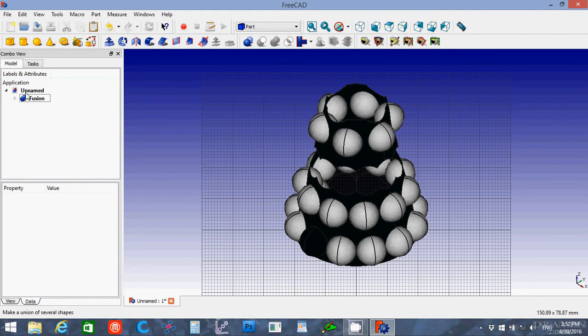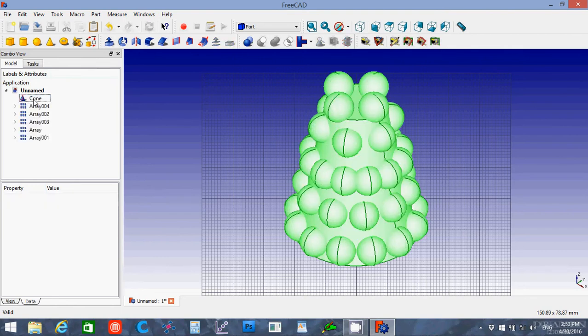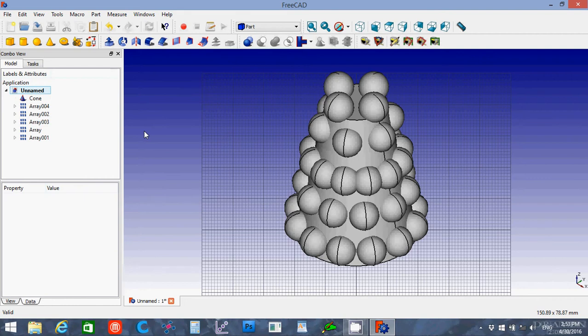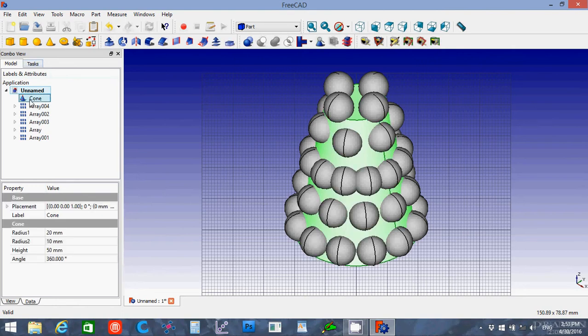So what we can do is click on it, hit delete. What I do sometimes to get into this situation is I will take and try to do fusions separately.